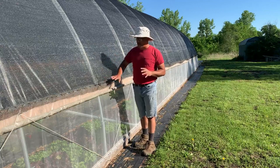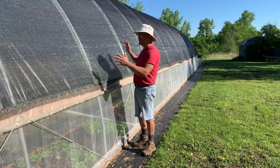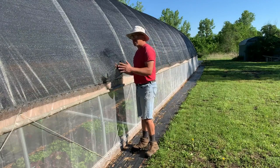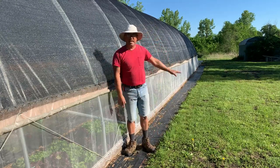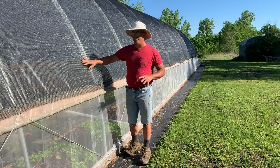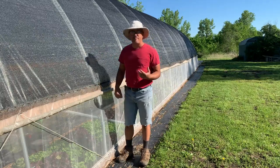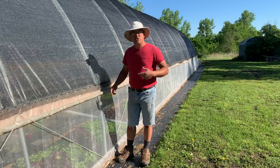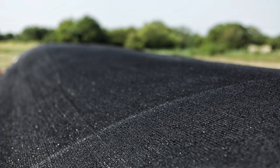All you're going to need is some way to attach the shade cloth to your high tunnel. I use wiggle wire pieces cut to about six inches, placing them every five to ten feet down the line. The shade cloth is see-through, so air flows through it - it doesn't catch wind like the plastic would. Bootstrap Farmer also sells clips that you can clip to the shade cloth and tie a rope to, then string it up by rope. But I chose to use wiggle wire pieces because I already had those on hand.